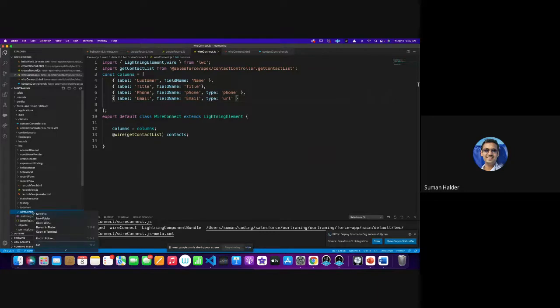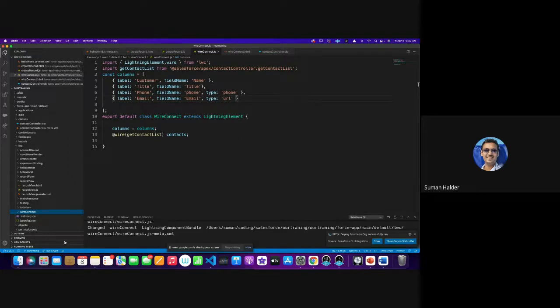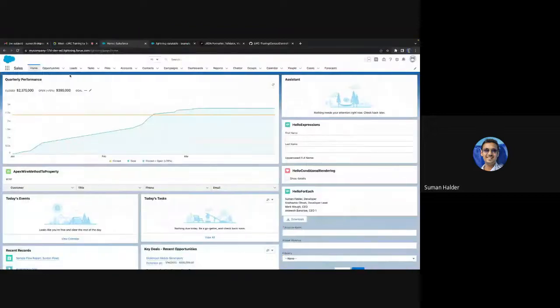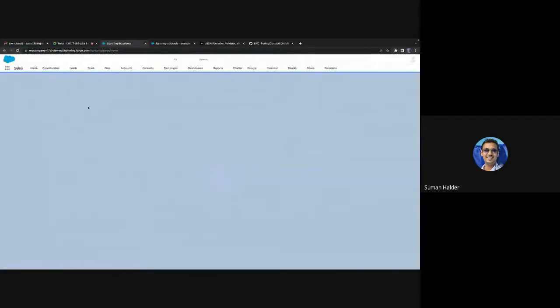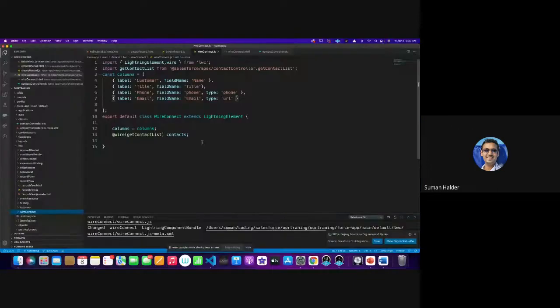So if I do it here, I will have to deploy it from here. Now if I go back and do a refresh, it's still giving me data. This is really strange.